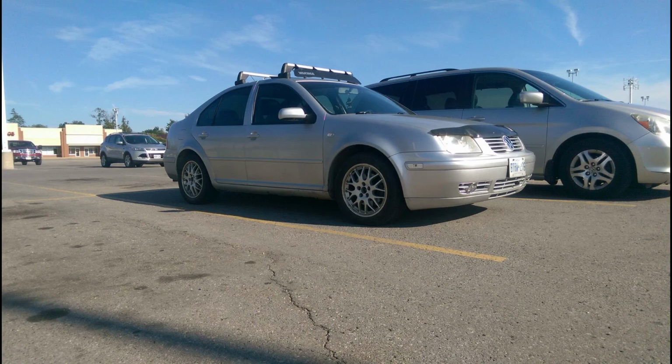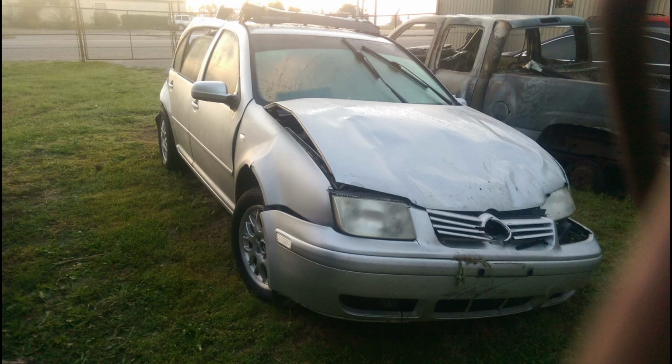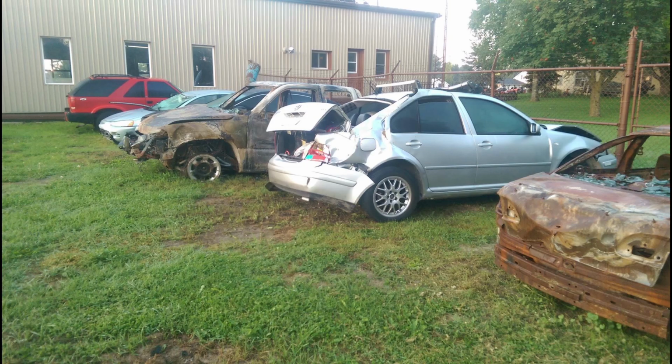So, to avoid the accident from happening, I tried to get back onto the road. But this drop-off was making it really difficult to get back on the road. So, what I did was, I guess I accidentally oversteered, and I ended up spinning out in the road, going into the ditch, and then rolled. And the picture, I'll put it in right now for you to see it. I don't have pictures of it at the scene, but I do have a few pictures of it after. So I'll put those in right now.